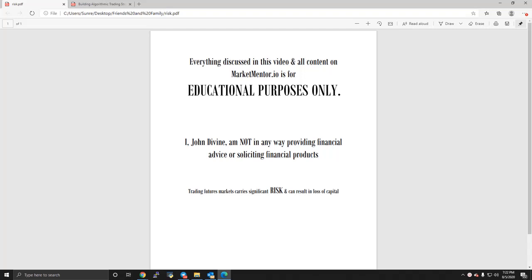So in parts 1 through 3, we were focused on building market making strategies in the outrights and bringing liquidity into outright contract markets. And now we are going to turn our attention to the full curve, the calendar curve of an underlying asset's futures market. In this case, we're going to cover gold.